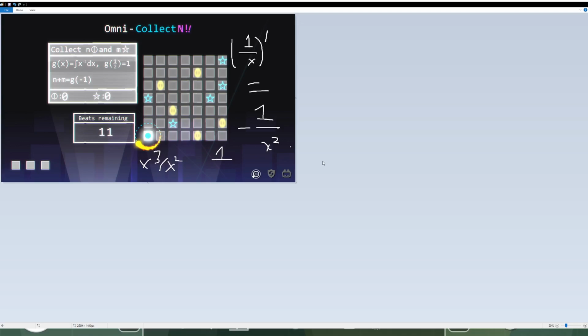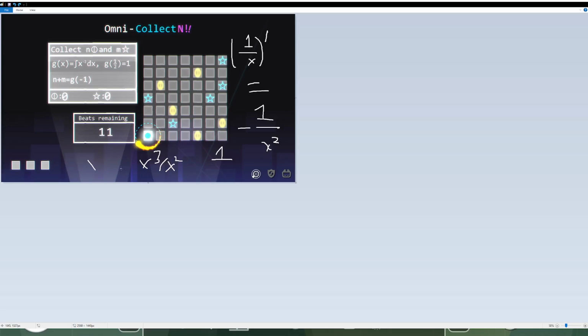The concept for the exponent rule of division is, if you're dividing a variable by itself, you just subtract the exponent of the variable on the bottom from the exponent of the variable on top. So 3 minus 2, and then you get x to the power of 1, which is just x.